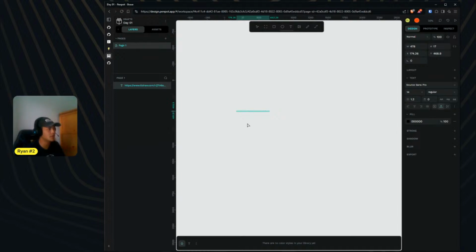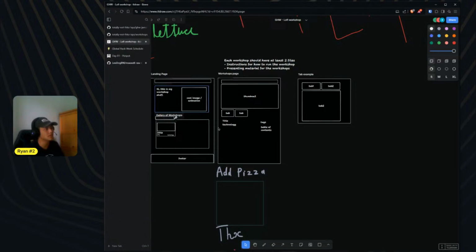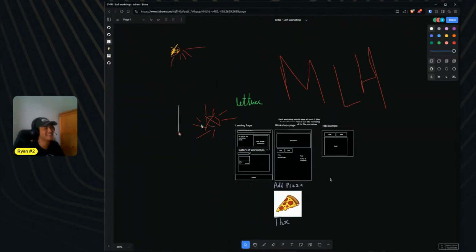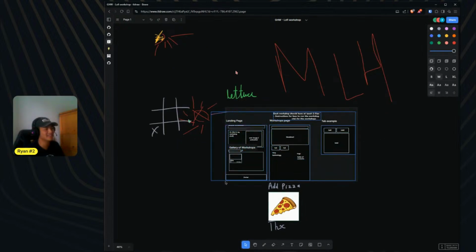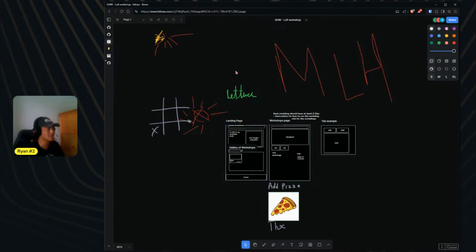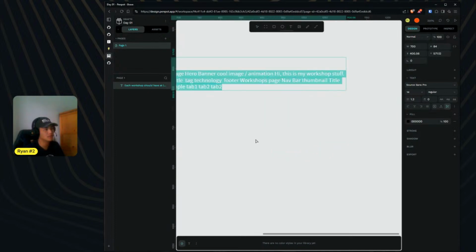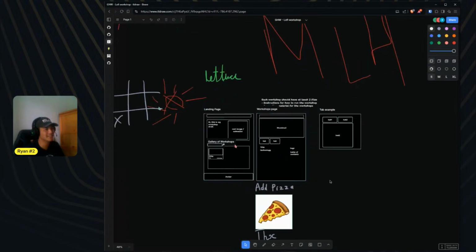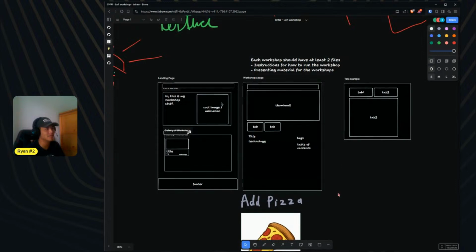So earlier I had, oop, that is the teal draw thing. Oh yeah, y'all have been busy. Okay, I'm gonna just yoink this. Let's see if this is yoinkable. Not really. I'm just gonna take a screenshot of this then, so that I have a reference. Add pizza. Are we gonna add pizza to our website for today? Is that what's going on?